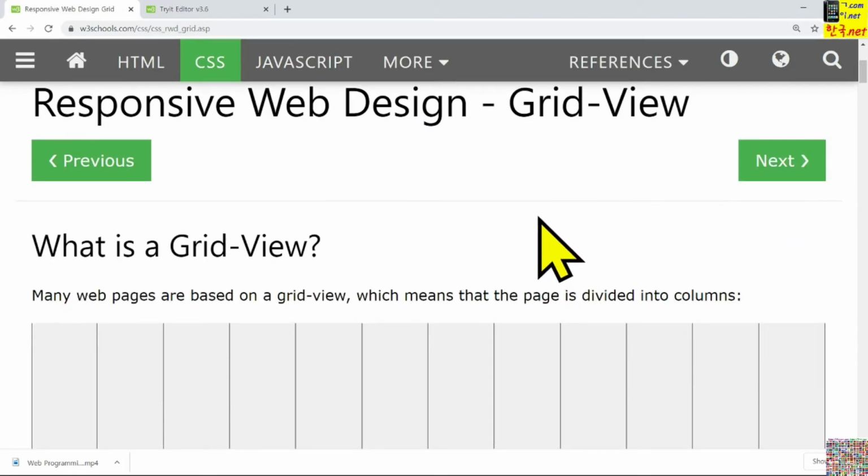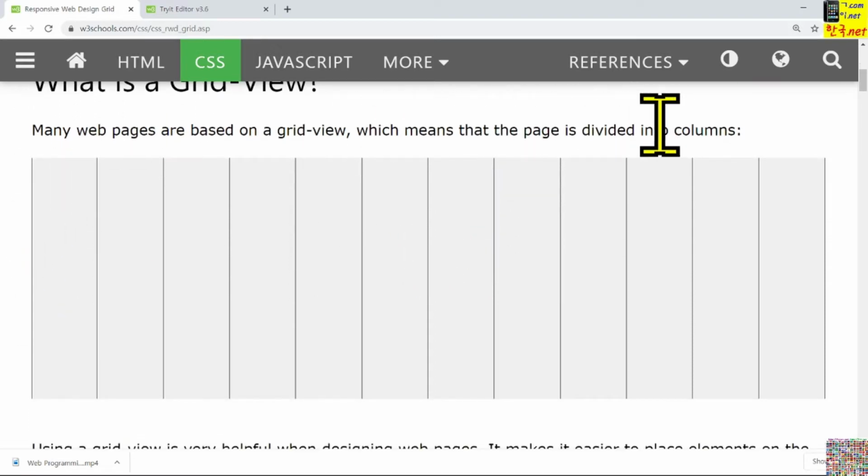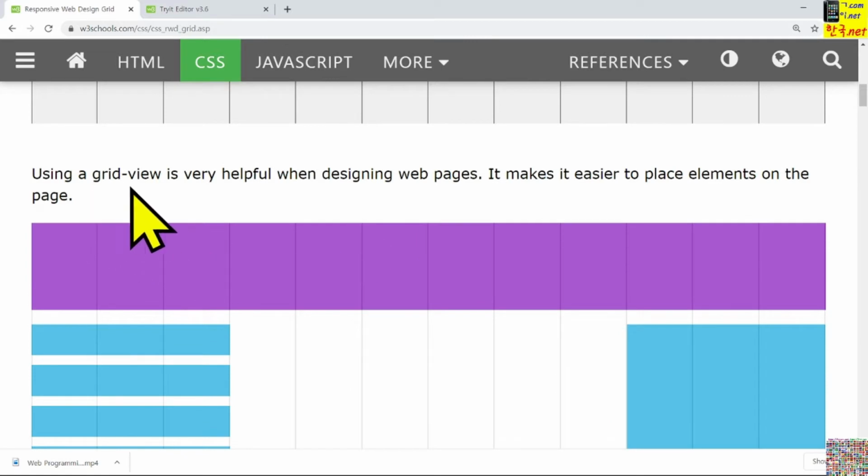To implement that, we should understand this grid view. This is the whole screen size, 100% width of the screen. Many web pages are based on a grid view. We can divide it into 12 columns. Using a grid view is very helpful when designing web pages. It makes it easier to place elements on the page.